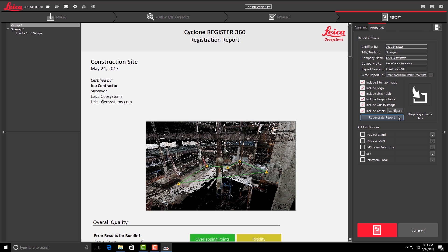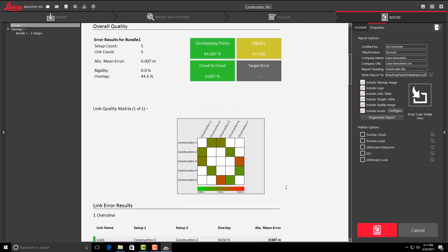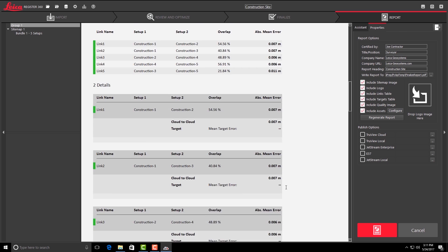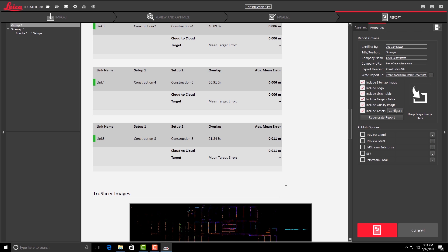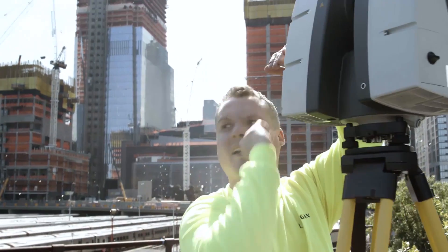Having the final report for the registration, for the tolerances that are within the registration — I think that's really awesome for us. This way I can assure any modeling person; they could look at that and know how well the registration was put together. Often we'll use outside vendors to help us with larger projects, and they could know when we hand them that report and clearly see the quality of the data we're giving them. Being able to show that to a client is a huge advantage too.